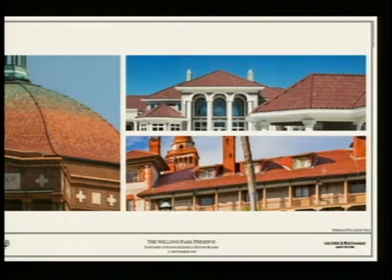We're showing these slides because you can see here's the barrel vault on all of these, the barrel tile. This tile is pretty monochromatic. There's a few highlights in it, but that's kind of an example of what a most monochromatic tile would look like. And it also shows that on the sides are some flat tiles. And I can blow that up, but before I do that, I don't want it to mess up. So up here, you can start to see there's a little more of a blend in these tiles.